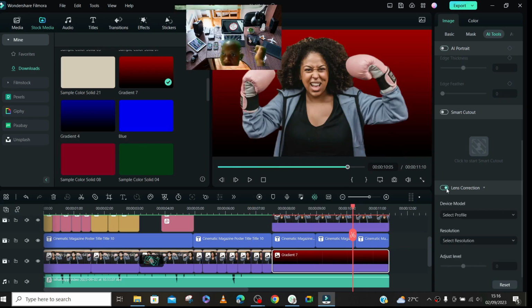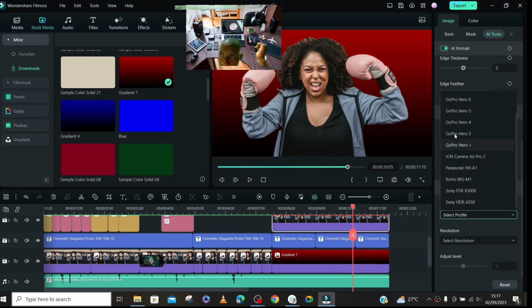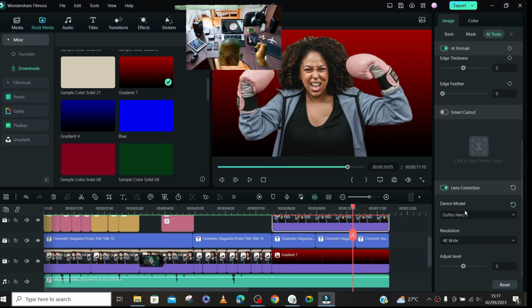Okay, so for us to make use of this adjustment level, you need to switch it on first. Adjustment level now, let's see. So just come down here. Okay, this is the image here. You need to turn on the image so that it will be effective. It's still not effective. Let me pick something here. Okay, so you can see that it is now coming up.